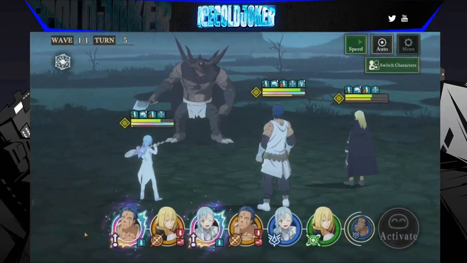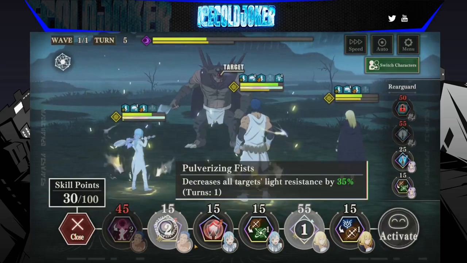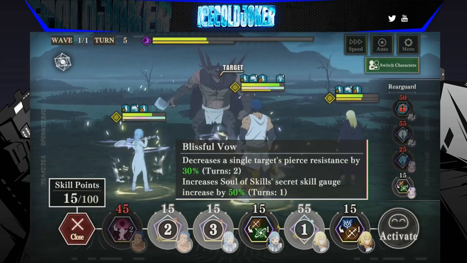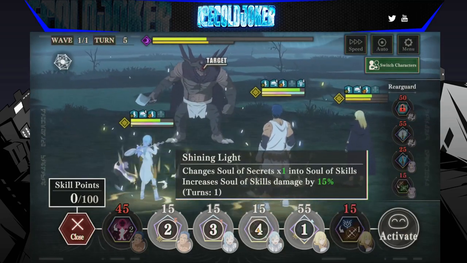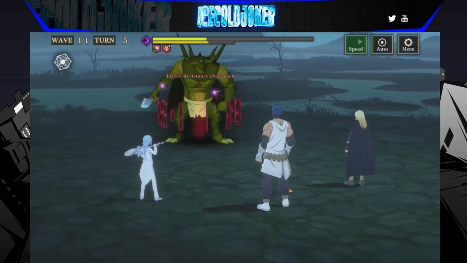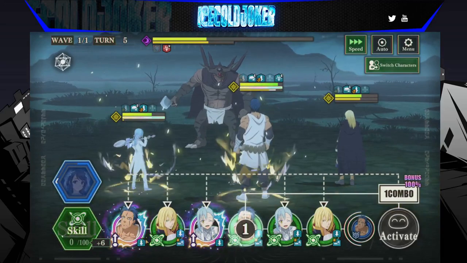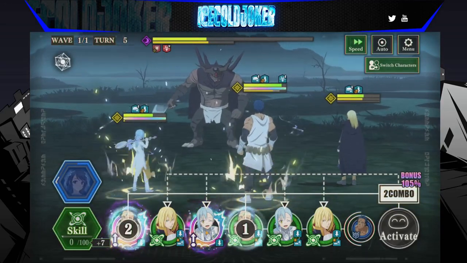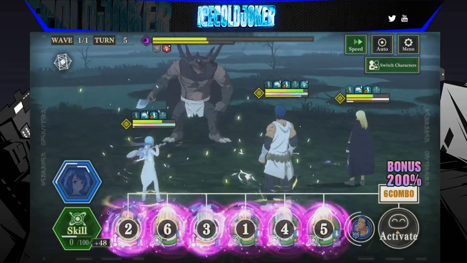We'll use the light Leon buff. We'll use the light debuff. And then we'll use the pierce resistance down. And what's this one? Green damage up by 15%? Yeah, sure, why not? We'll use four skills right here. We have exactly enough points for it. And I want to send one Daggrull and then the ult and see if that is enough to kill. And then if it's not, we'll just follow up with everything else. But I'm fairly confident we will.